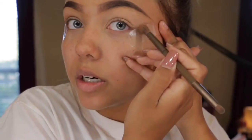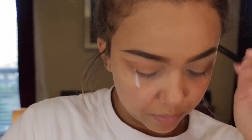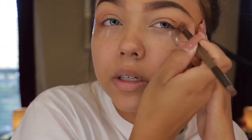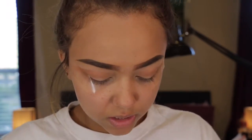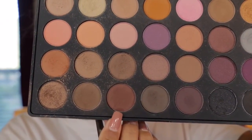So again, I'm going to start out on this corner and kind of bring it up like it's eyeliner, and then gradually take it into the crease. I'm going to make sure when I'm done to blend this out, or else I'm just going to have this super harsh line right here, which would be really annoying. And I'm thinking I'm going to go in with this darker brown down here, and then maybe incorporate this color as well.